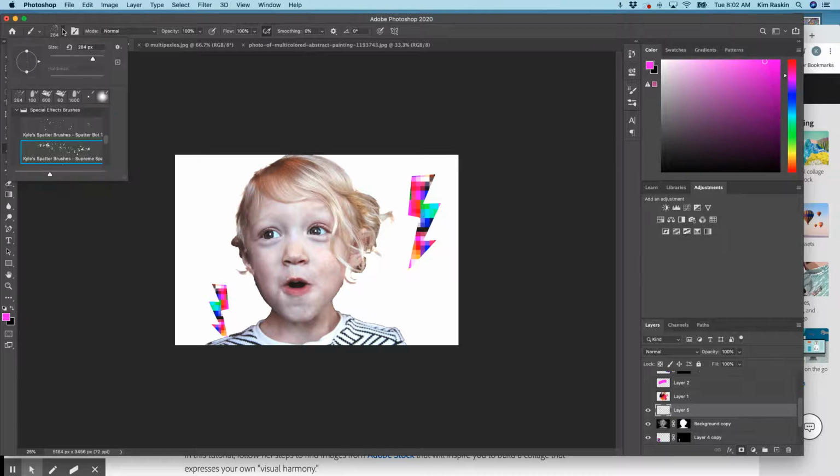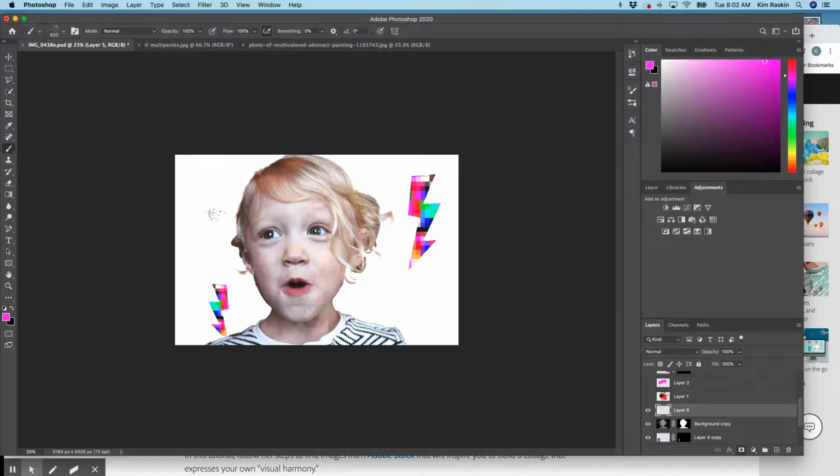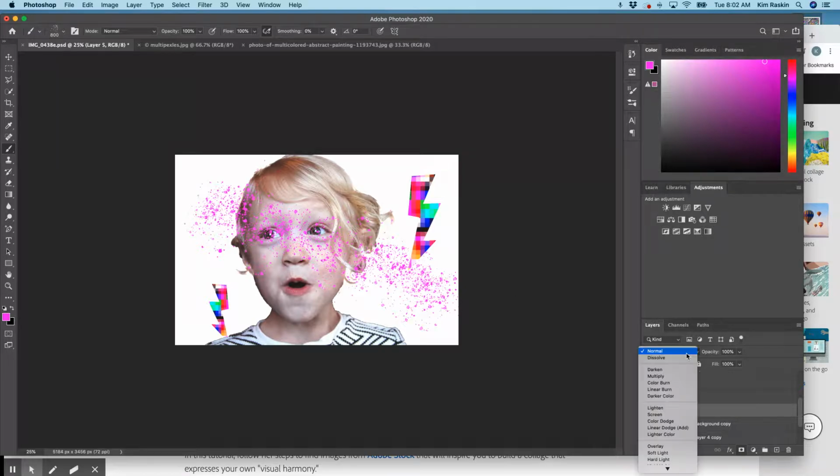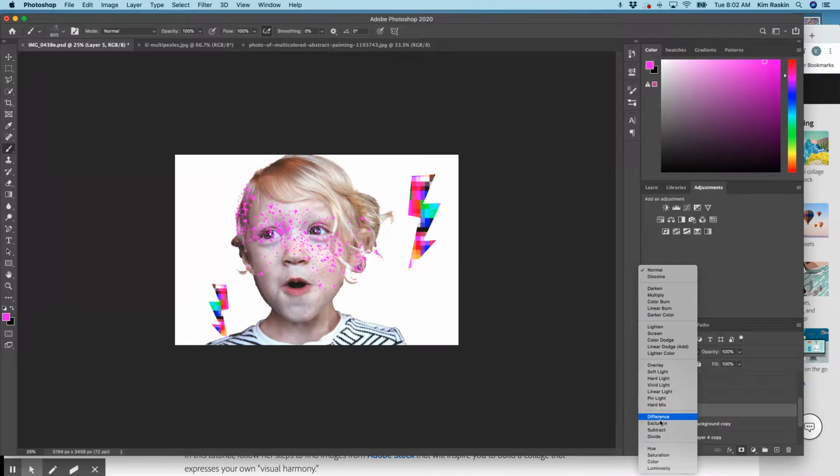But I can definitely come and make that bigger, or I can use the bracket key to make that bigger. And then let's say I splatter that across here. Then I could choose a blending mode and think about how that's actually going to be incorporated in my photo a little bit differently. So play with some of your blending modes.